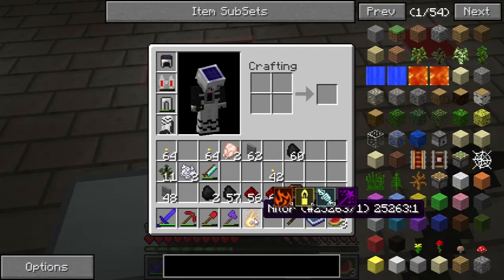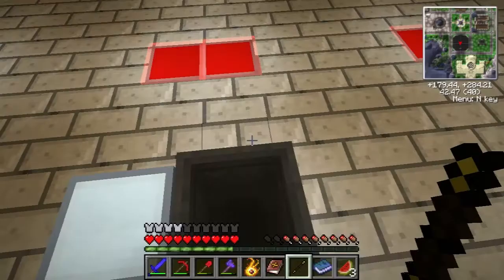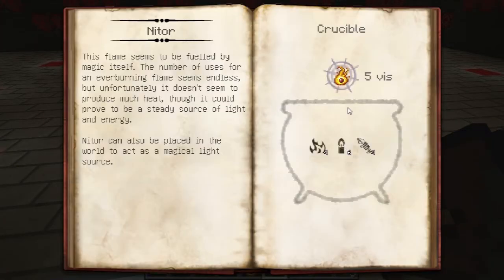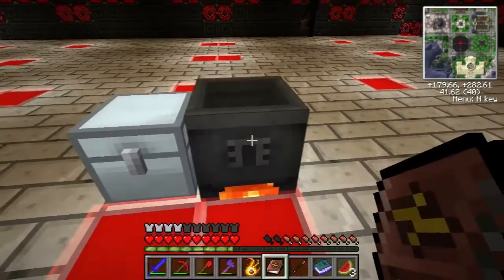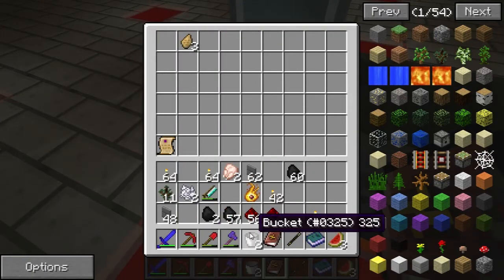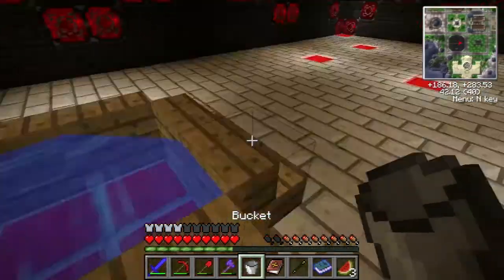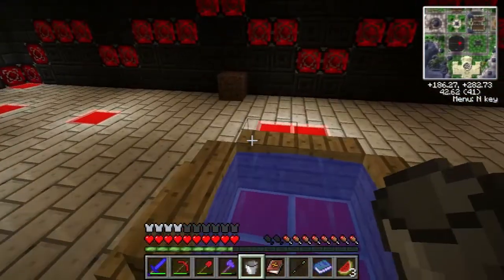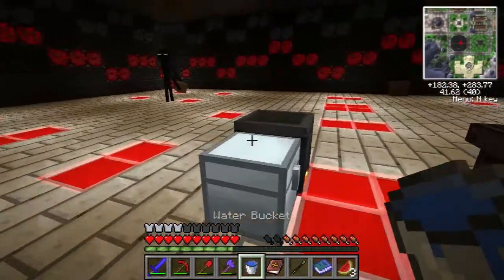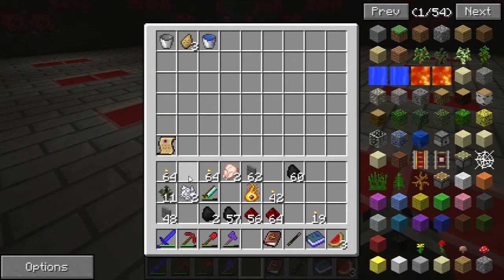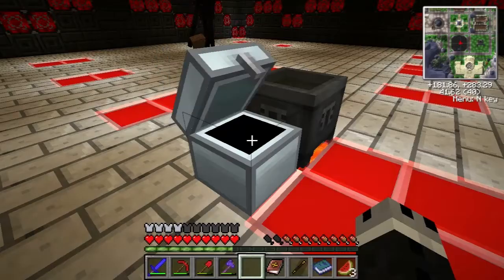4, 6, 4. Huh. Could have sworn it was... Oh, it was 6. Okay, well. That was a terrible mistake. Oh well, I have Nitor now. Yay. Magical, magical Nitor. Why didn't I get anything? Oh, there we go. Okay, so, oh, it's because of that. Right, right. Okay, well.